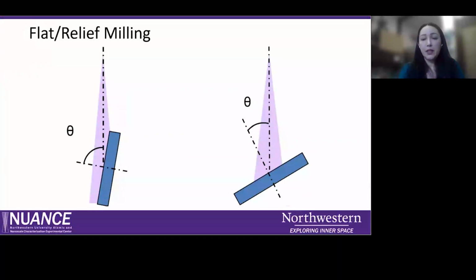So flat ion milling at an oblique angle is what probably a lot of people are going to do, and this is what minimizes the dependence between the sputtering rate and crystal orientation of your sample, which will yield reduced surface topography and a flatter sample surface. It's also a slower, gentler sample removal.